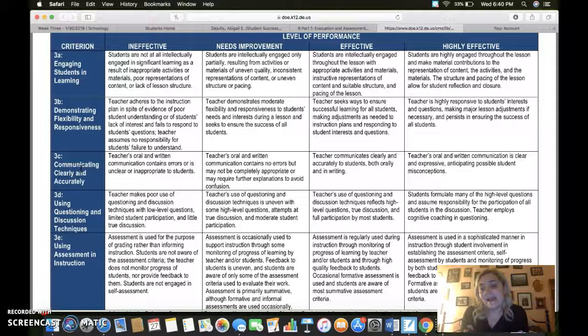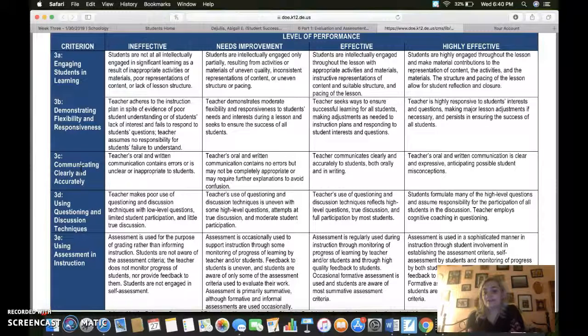Communicating clearly and accurately. This is so important just because you can't expect them to know what you want to do just by reading your mind. So you need to communicate deadlines. This is your homework for tonight. You have a project due in 2 weeks. I need this, this, and this done by the end of this week in preparation for that project due date. And you need to accurately communicate with them what's expected of them.